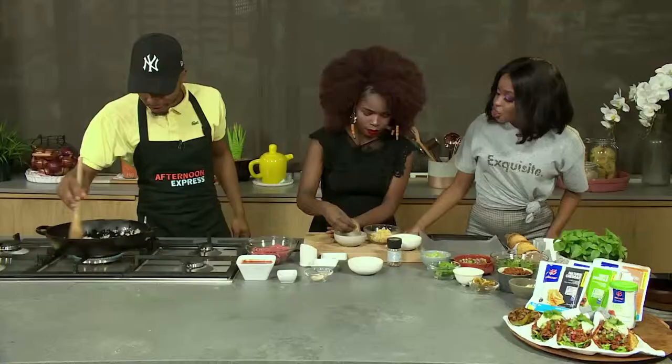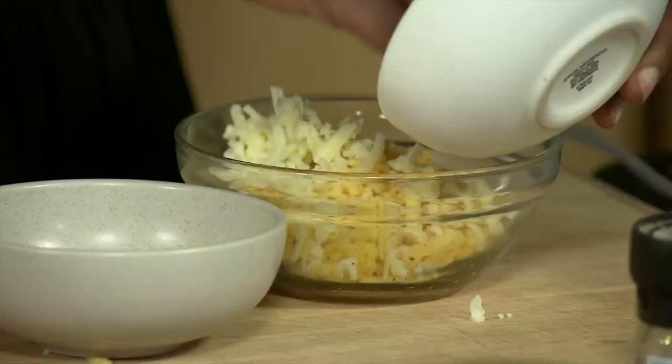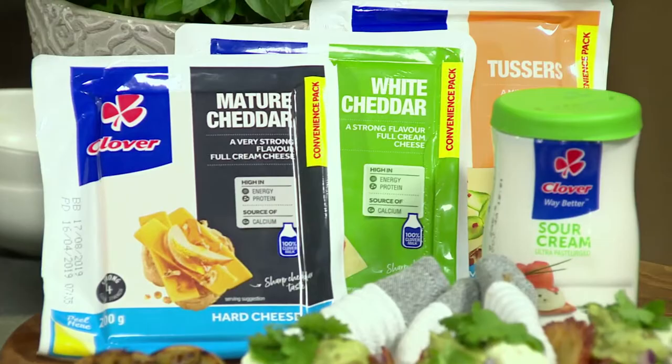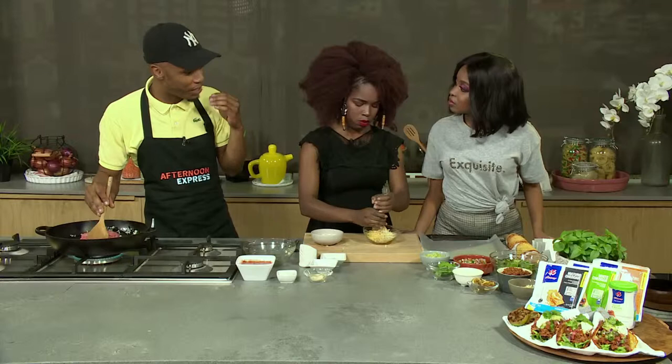So, Chef Aya, I see here that we've played with different cheeses, and Clover has definitely come through with the different medium, hard and soft textures of cheeses. What are we using for this recipe? Today we're using two cheddars, one white cheddar and the yellow one. They have a nice sweet flavor and are so smooth. They will also help hold when you shape them for our tacos. Nice, strong but soft at the same time, with a very nice sweet flavor. They're going to add something very beautiful to our tacos today.